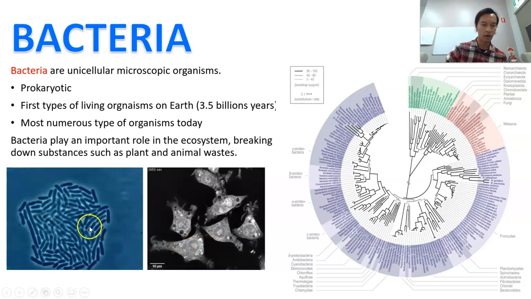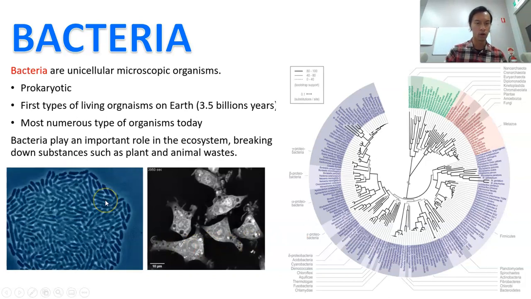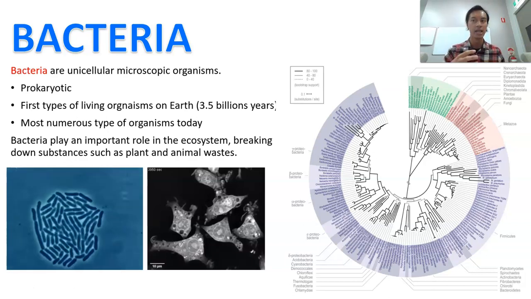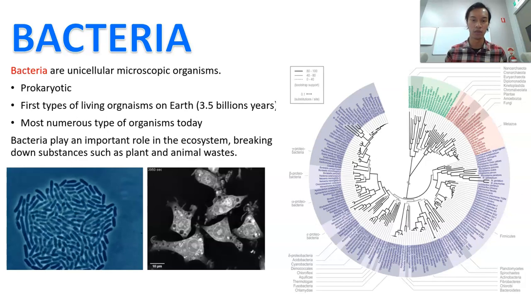Here is a diagram of how bacteria divide. It's a process called binary fission, which we will look at later. But you can see they kind of elongate and they break up from 1 to 2, 2 to 4, 4 to 8. And within a day, you can have upwards of 10,000.